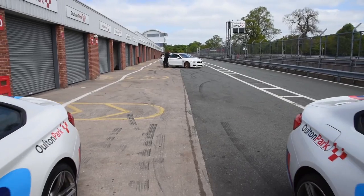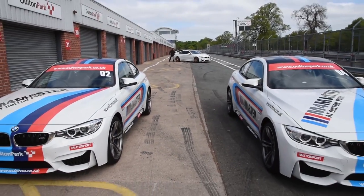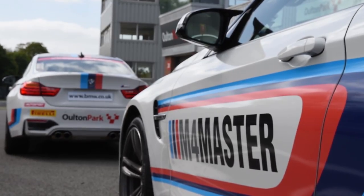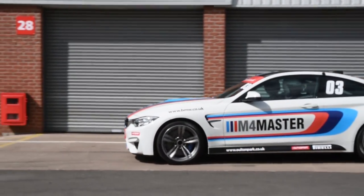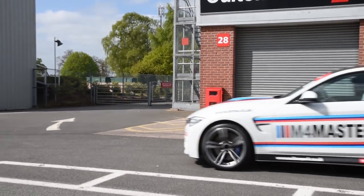Behind me are MSV prepared race-spec BMW M4s, and we are now going to get to grips with Alton Park using the Video Box track telemetry system. We've all been given USBs where we'll be able to analyze the data. First is track sighting, so we get to understand the racing line. All the cars will drive off, learn the racing line, come back to look at their track telemetry and video data, then go back and try to beat their previous lap time to see who is most improved. Having gone from the handling circuit to this feels like the proper order — we've understood the limits of the car.